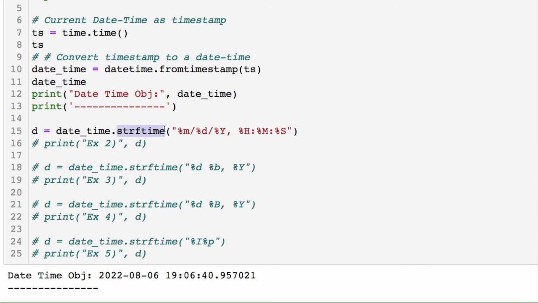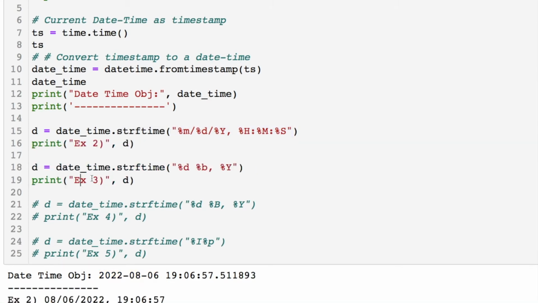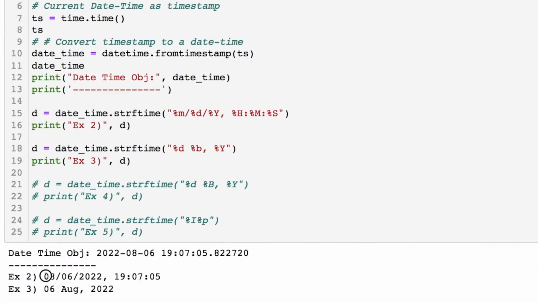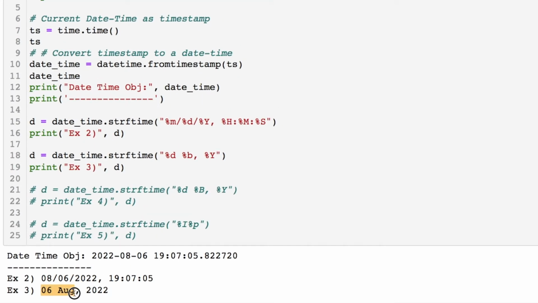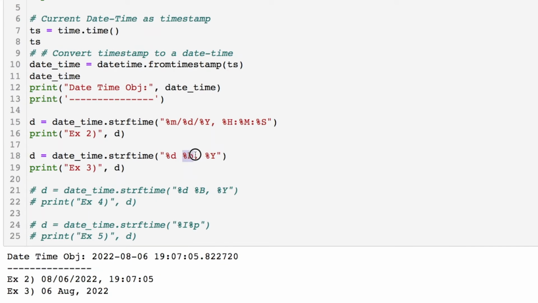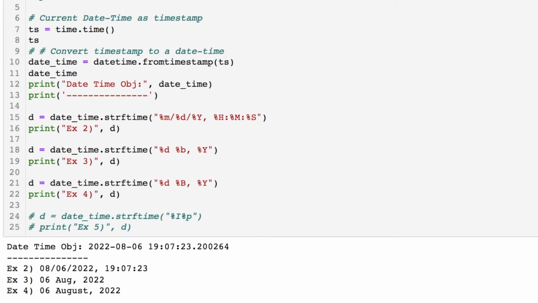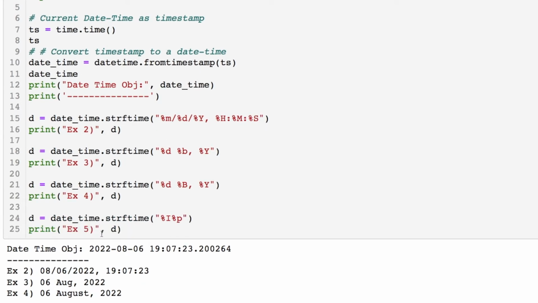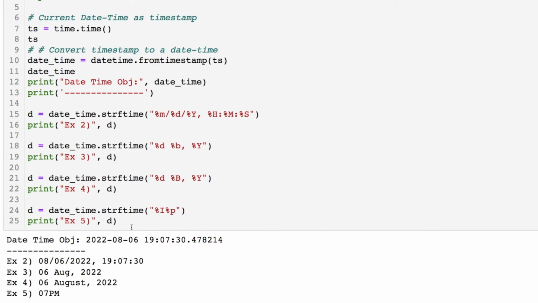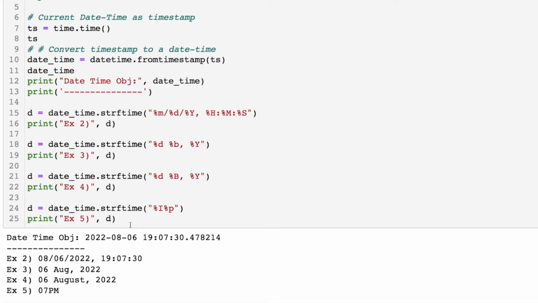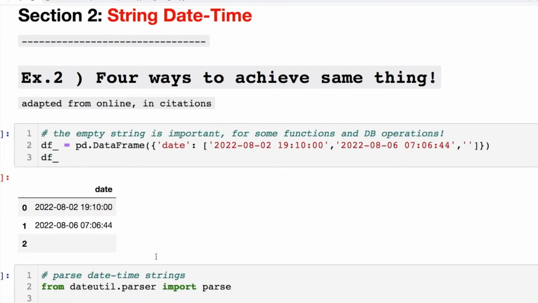Let's work with our converted time information that we have and convert it into a string instead. So here's our string data. Here's a different formatting to see what that looks like. Here's just a month, day, year, and the time. Here's a day, an abbreviated month, and the year. This is the abbreviated month. If you use the uppercase, what happens? We get the full month name, and then what's this goofy looking thing with an I and a p? That's giving us our time. So we're working with the time that it is now. It's 7 o'clock right now where I'm at, 7:07 at night. Let's do a string date time.